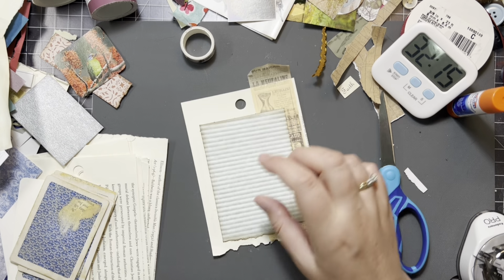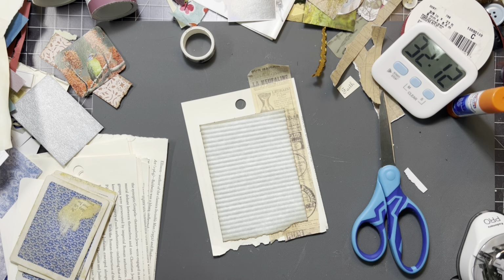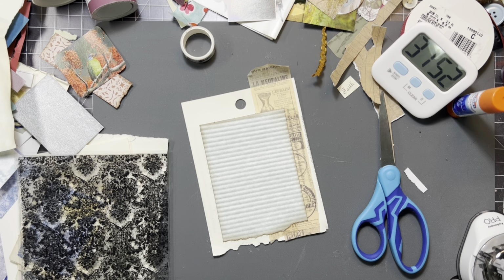You know what? Alright, we're going to try something. I may ruin this. I may not. Who knows? But we're going to try it anyways. Okay, so we're going to use one of these stamps. That's what I'm looking for.